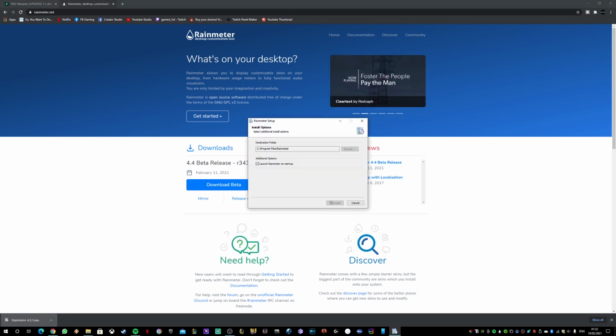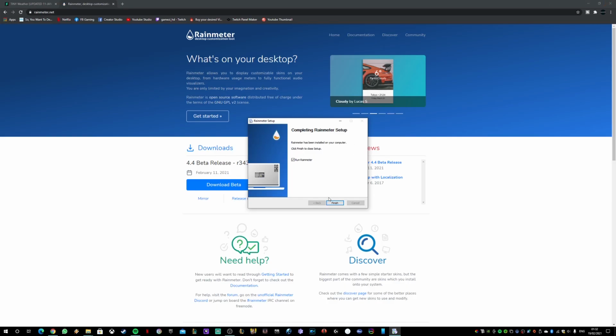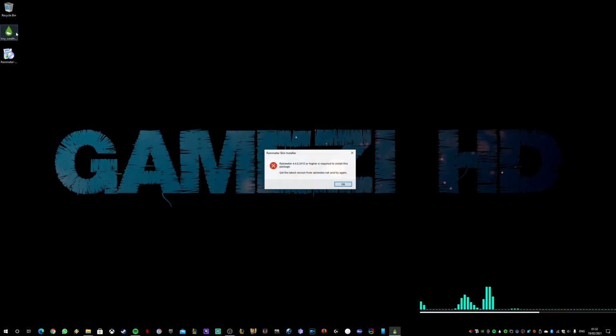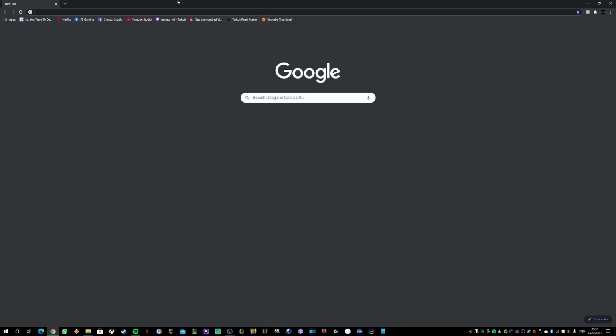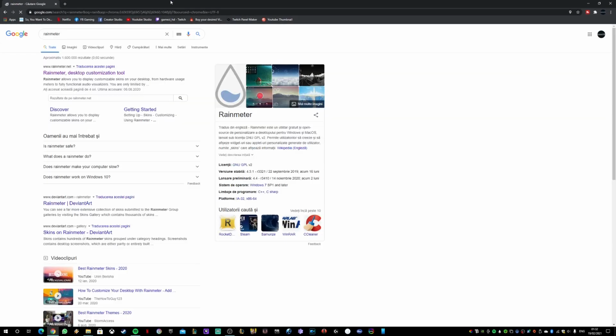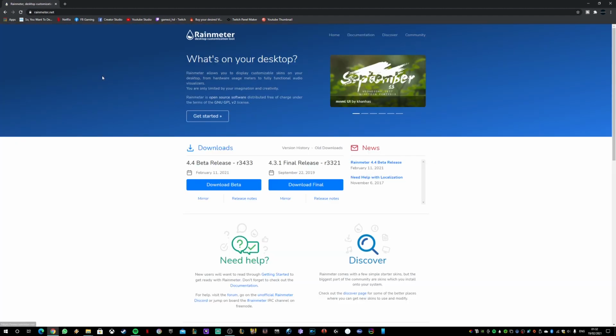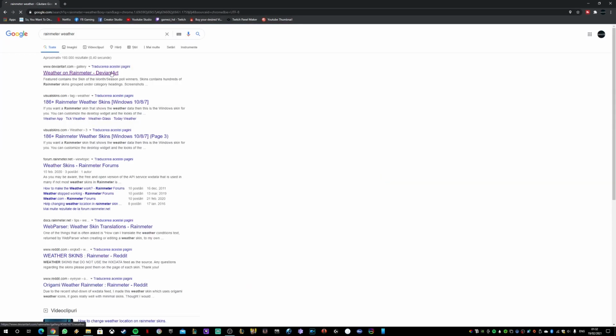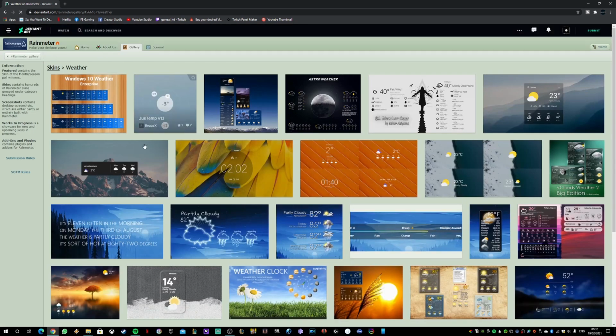With this one, just the standard one, I literally never play with it. So just upload it. Rainmeter 4.4. Okay, this one is for the beta one. If you want beta, I would not recommend it, to be completely honest, because it has a lot of bugs, especially with performance and stuff like that.